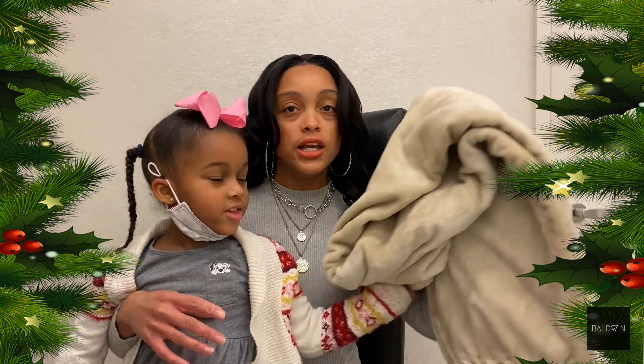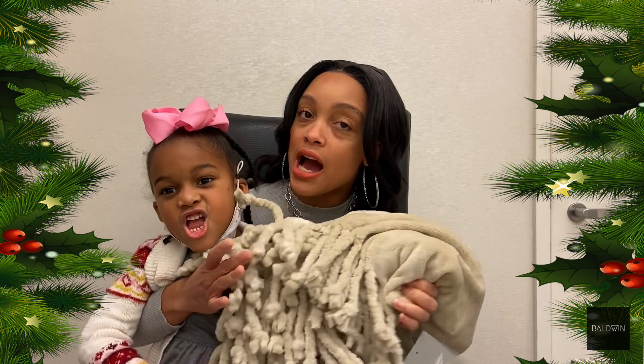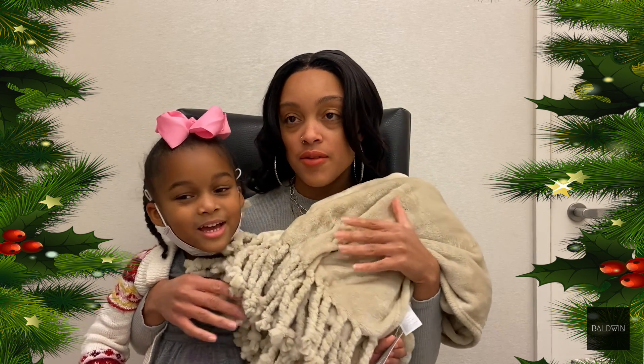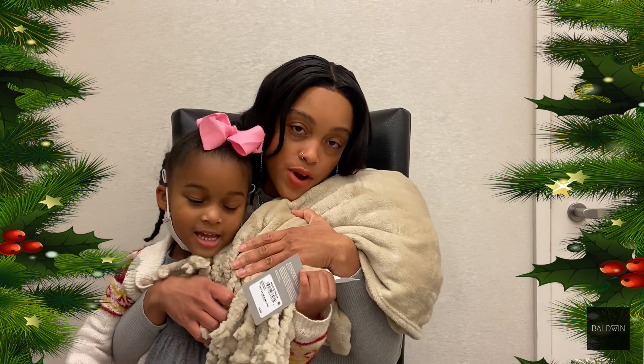So this is a blanket — it's a soft, yummy blanket. Who would we give this to? Daddy. You can also get this monogrammed. I think I would give this to my sister — let's give it to Aunt Chrissy. And Marley, because they really do like blankets and they love to be warm.